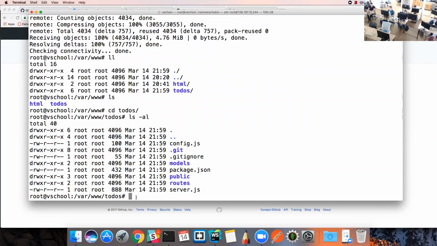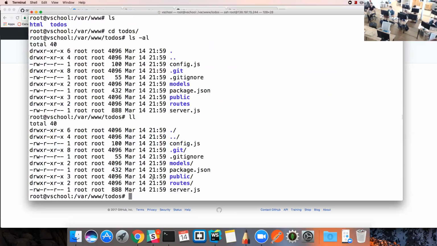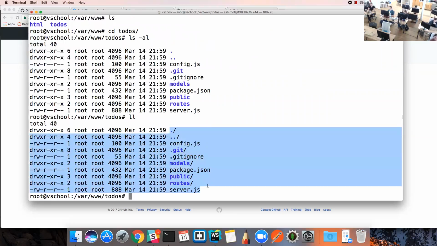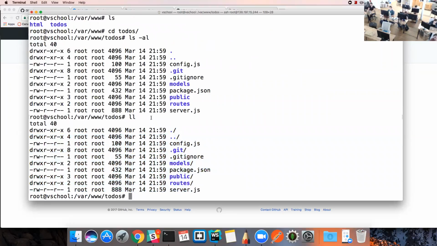In a Unix or Linux environment, you can do that as a shorthand of ll, and that will do the same thing. It's just really common, so they made it there. Okay, does everyone have your files there? You've got a config and maybe a public folder, a routes folder, a server folder, a package.json. Ideally, no node modules folder, right? So I'm on a different machine. Why don't I have node modules?